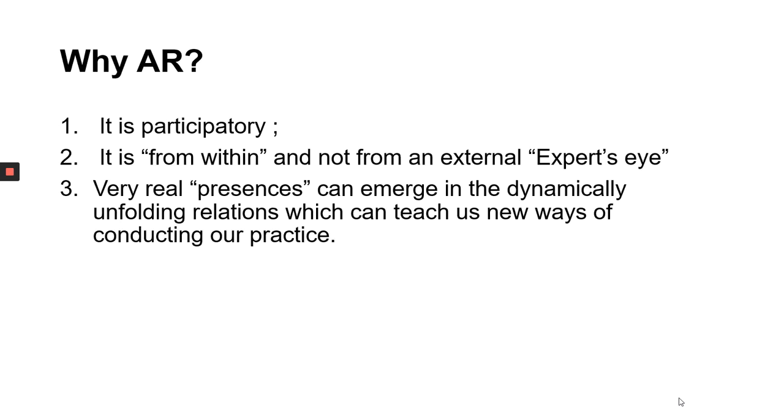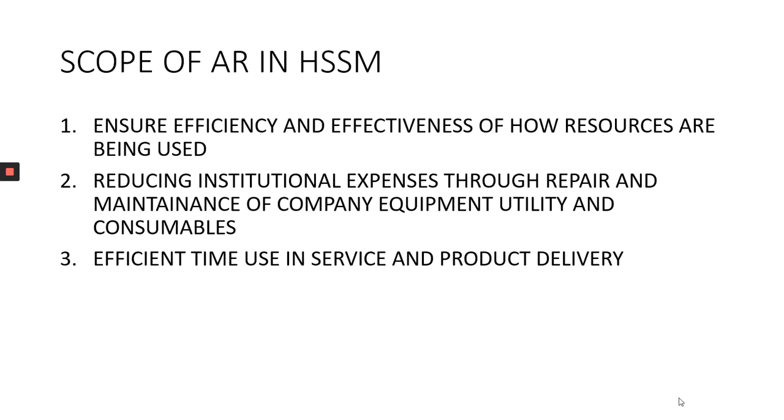So why do we have to do action research? Of course, like I said, it is participatory. It is from within and not from an external expert eye, and it has very real presence, and can emerge in the dynamically unfolding relations, which can teach us new ways of conducting our practice. So I'm trying to see what the scope of action research in SSM is.